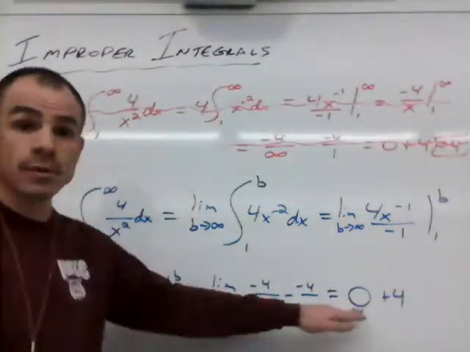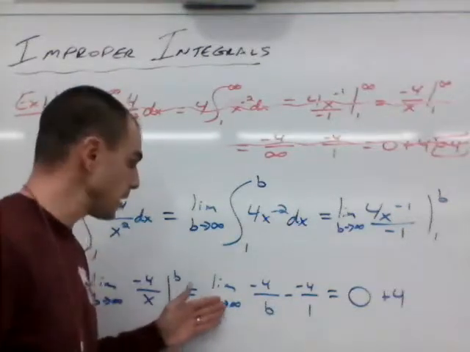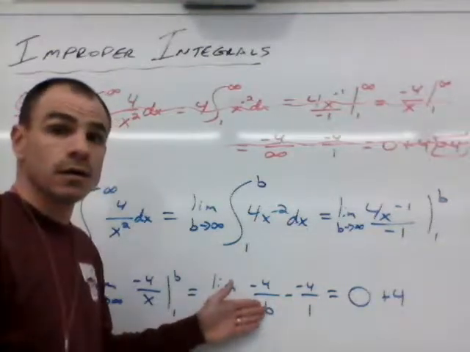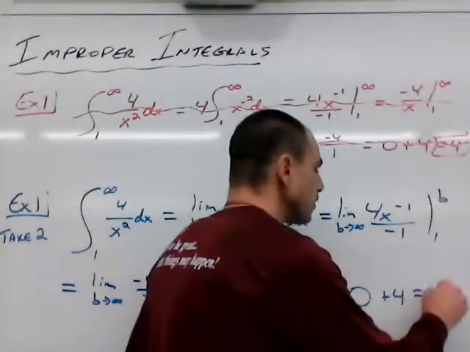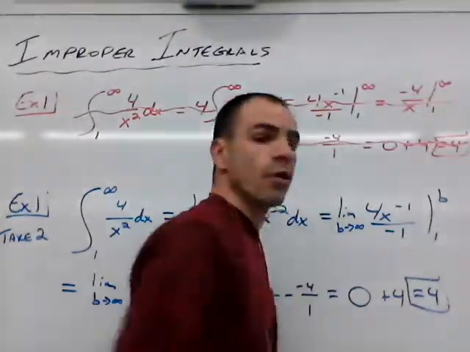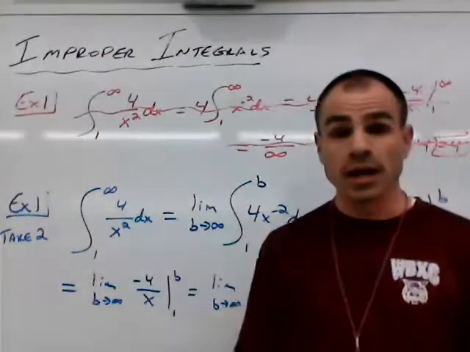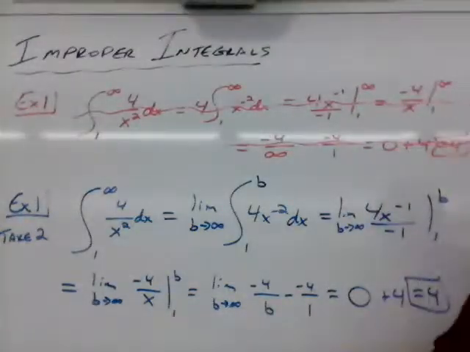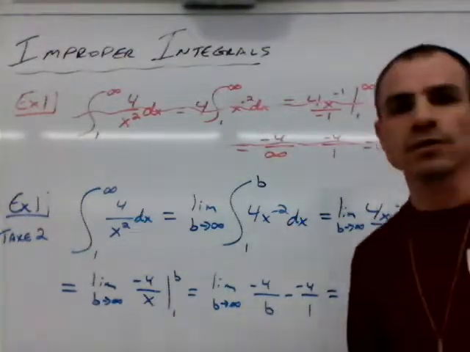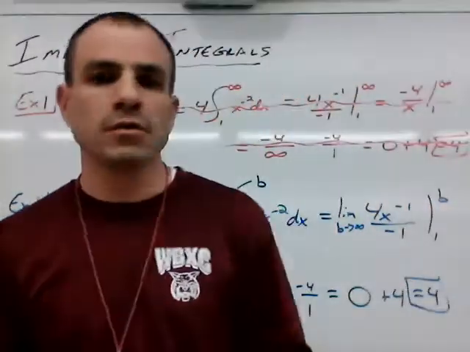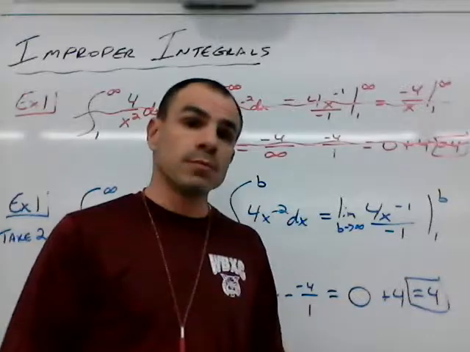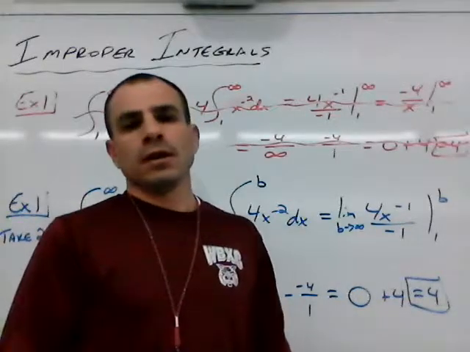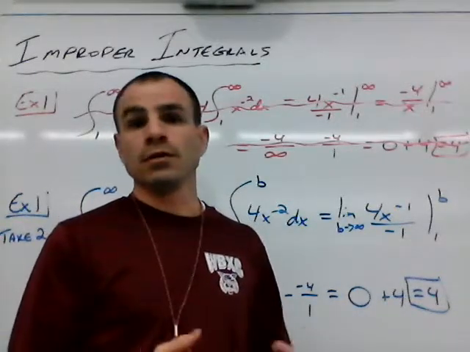Notice that I don't have the limit notation anymore because I've taken the limit, and I know that this limit will be 0. So I have 0 plus 4. Yes, in fact, the final answer is 4. But now, in the blue ink, I have the correct notation for arriving at that answer. If you don't use the limit notation on the exam and it's a spot in the free response section, they're not going to give you the points for that section.